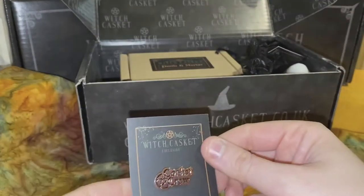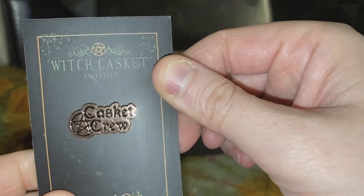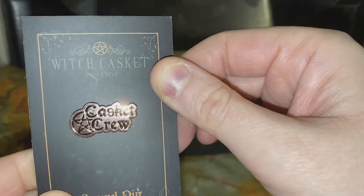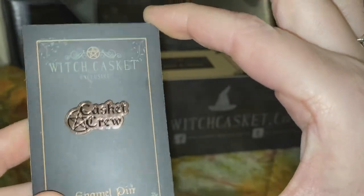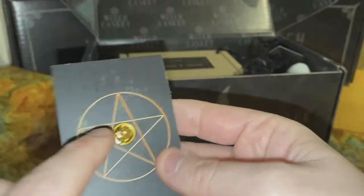The pin of the month is a very shiny pin that says Casket Crew on it with a pentacle. Fab. Very tempted to wear this everywhere right now. I do like my enamel pins. I have a bit of a fetish for those. Nice pentacle on the back.